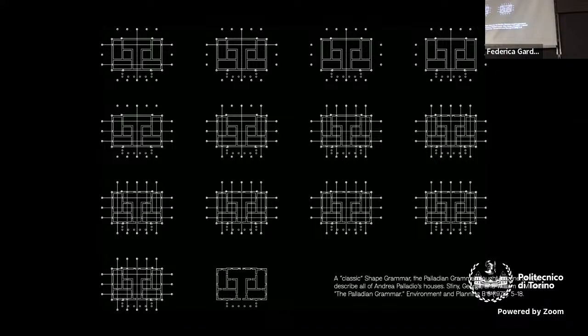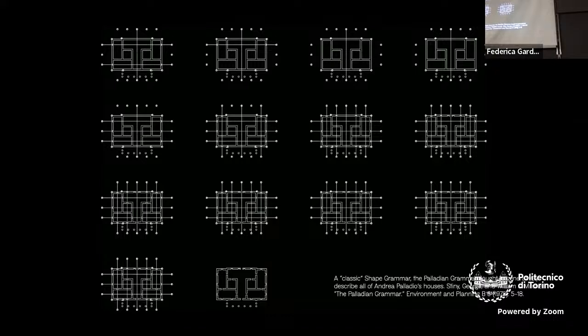So Stiny and William Mitchell worked together on this project, and they basically analyzed everything that was published about Palladian architecture, and visited a bunch of buildings, and they came up with, I think, 99 specific rules. And by rules, I mean transformation rules, like from A to B. Like you start from here, and then you end with this.